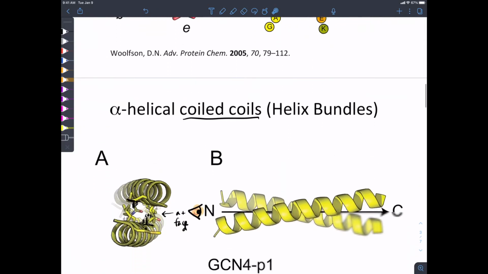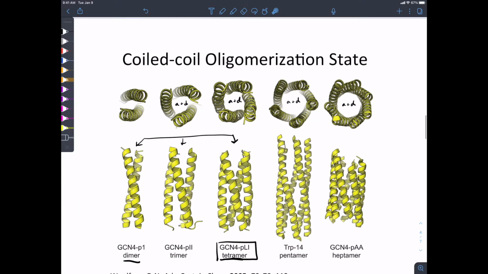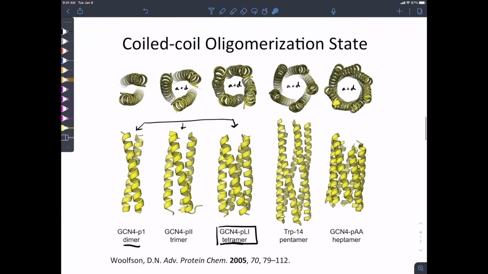And years ago, somebody came along and said, hey, I wonder if we could change this sequence from a dimer to some other association state by playing around with these A and D position residues. There's a whole lot of ink that's been spilt on this subject, but now through really well understood rules, you can change the A and D positions and make a trimer or a tetramer, and other variations have allowed you to make a pentamer or a heptamer.